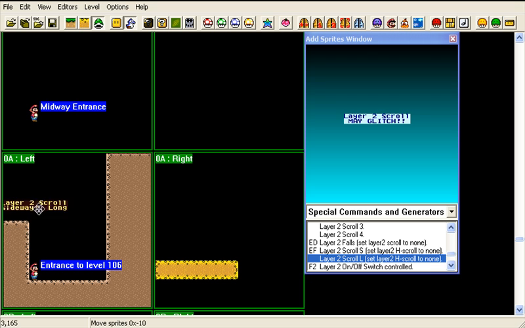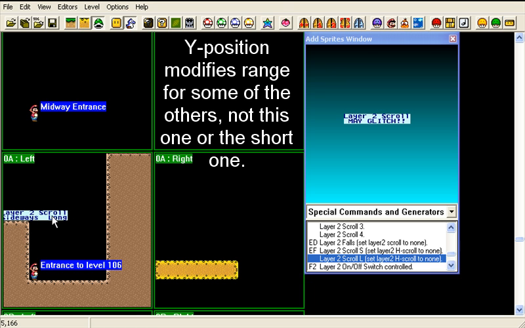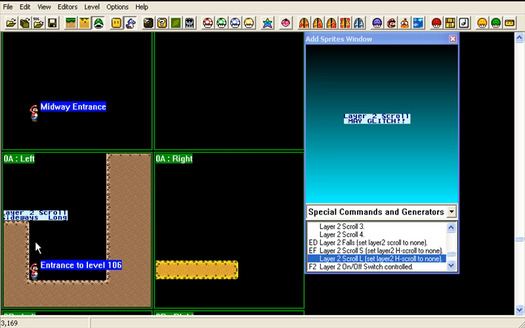Actually, the Y position, I believe, modifies how far the layer 2 moves. So depending on where you place it, you can modify the distance very slightly. I think I'm going to place it down here at the bottom, and I'm going to test this now to make sure it actually works, so I'll be back when I'm done with that.